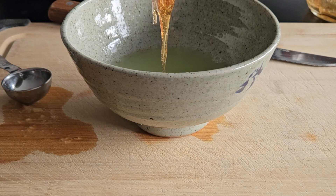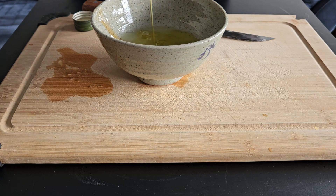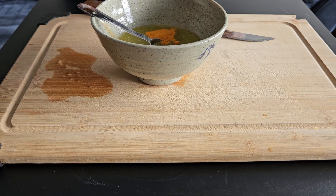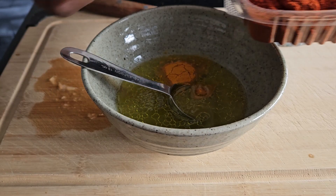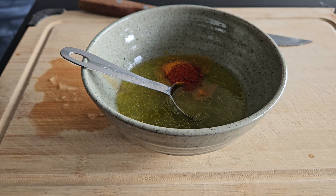To that same bowl with the lime juice, you're going to add in one tablespoon of maple syrup, two tablespoons of olive oil, one teaspoon of cumin, and then a quarter teaspoon of gochugaru, which is a Korean red chili powder. You can add in regular red chili powder — that's up to you — or leave it out. But it adds great flavor.